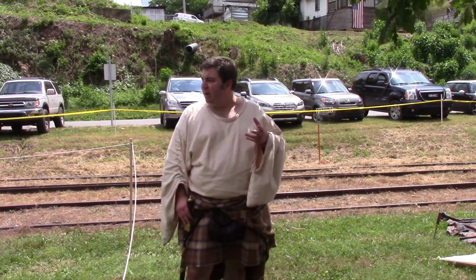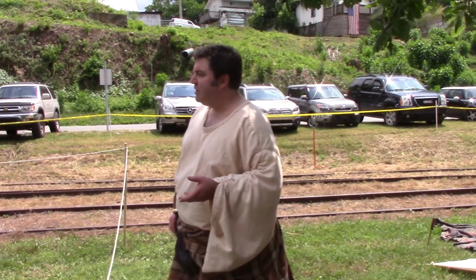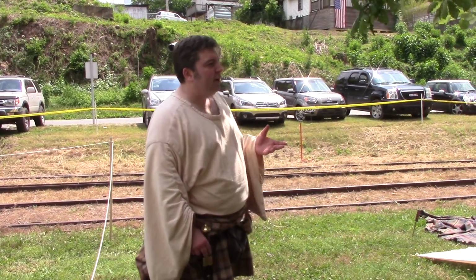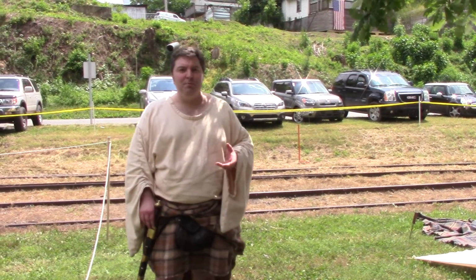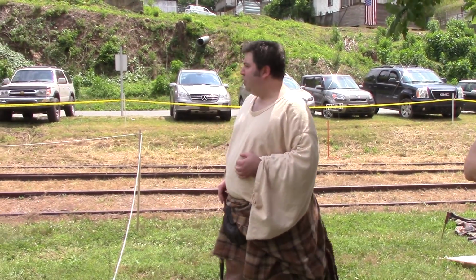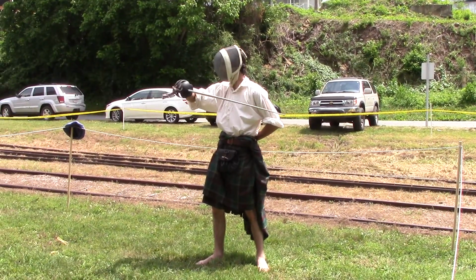That is a weapon that was commonly used in the Highlands of Scotland from the 1600s all the way through the 1800s with the military regiments. And even today on parade, you'll see the Royal Regiment with somebody with a basket-hilted sword. So what they're going to do, we'll do the 4-point system that we've been doing.